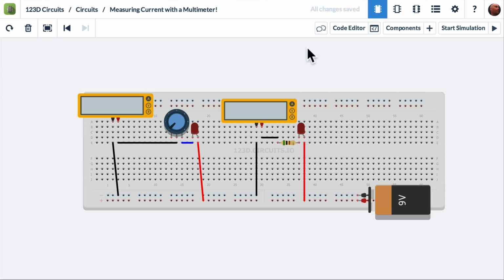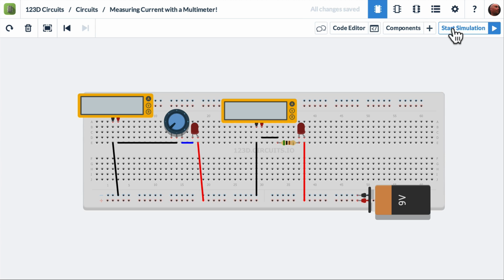All right, we're ready. Let's start the simulation. And it's on again. We have our 14 milliamps going through our first LED, but our second LED doesn't appear to be turned on, even though we're set to current mode. And that's because the resistance of this potentiometer is so high that we're only getting 96.9 microamps through it.